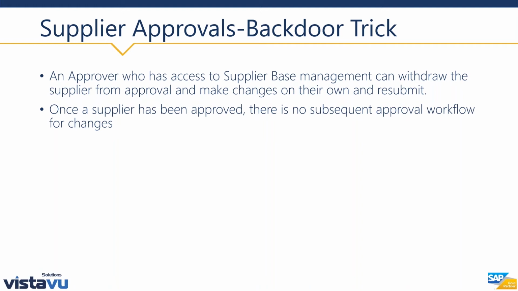So if it's something like a quote and you want to just key in a new discount or something else, you basically have to send it back with notes and tell them what to change, and then they go back through the workflow. In this, you actually can, if you're the approver, get the notification to approve something, withdraw it, do your changes, and then resubmit it. And if you're the approver of it, it'll automatically approve.